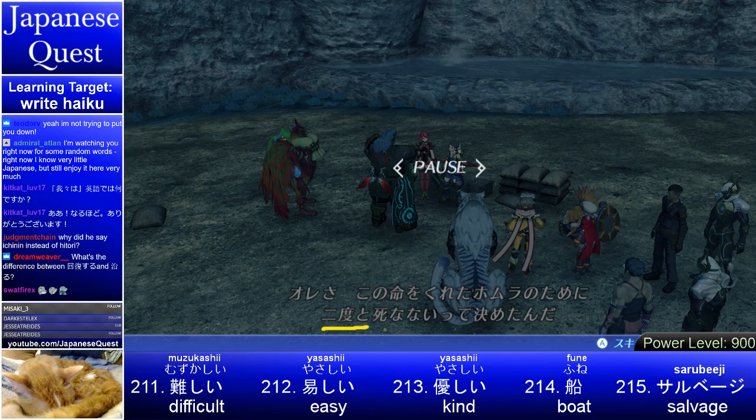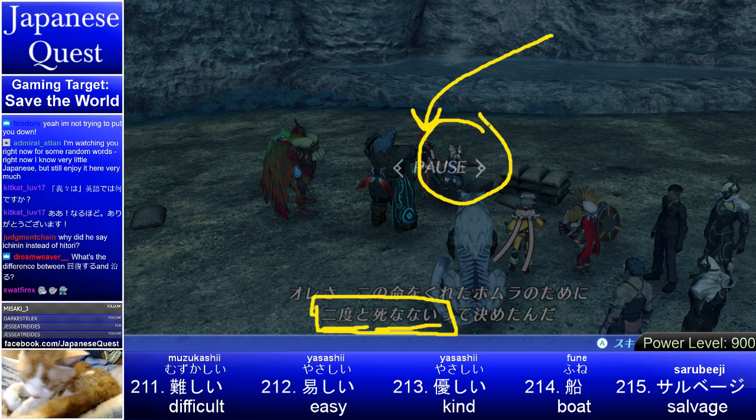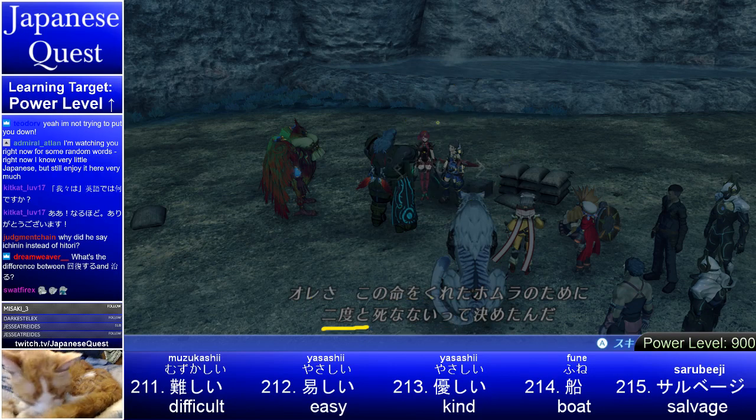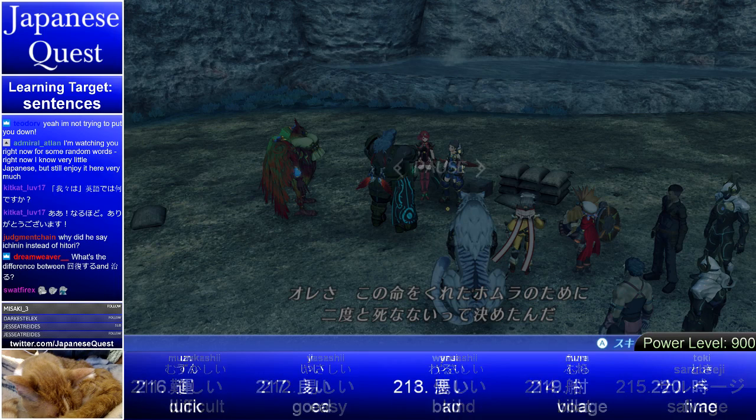So yeah, this is something he kind of promised at the beginning of the game. So, nido to shinanai. This is the promise. I will not die again. He promised that to Homura. At the beginning of the game, Rex, the main character, he died. She brought him back to life, gave him half of her life. That's kind of why they seem to be linked now, probably. And so he decided he wouldn't die again. Could be challenging. It's hard to not die, especially in a role-playing game.